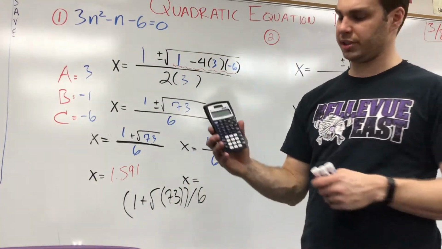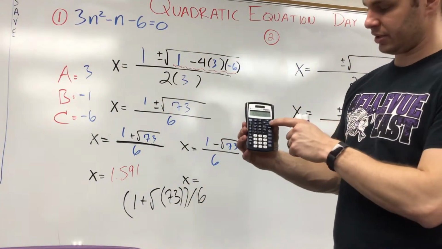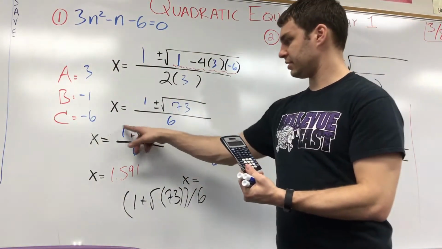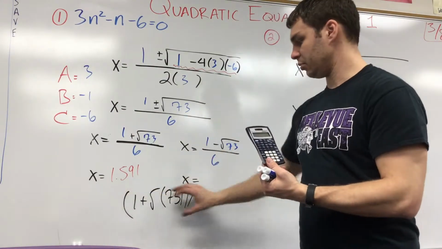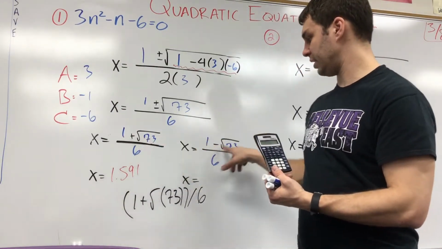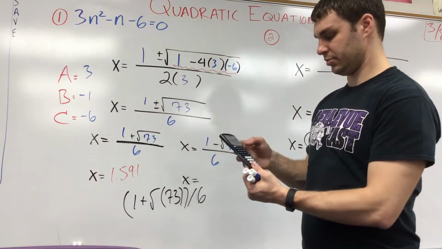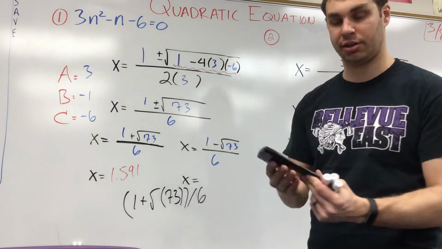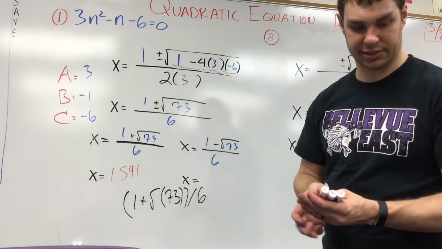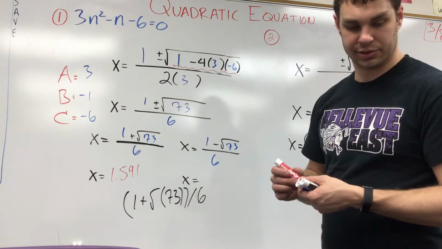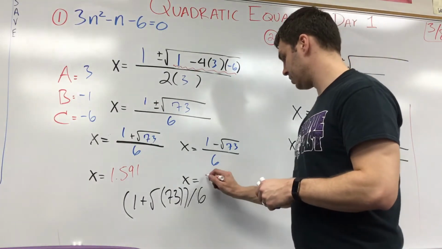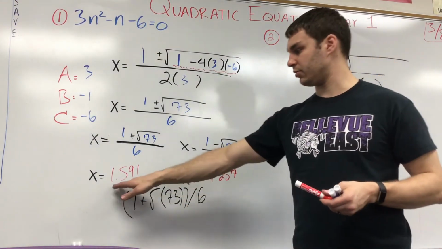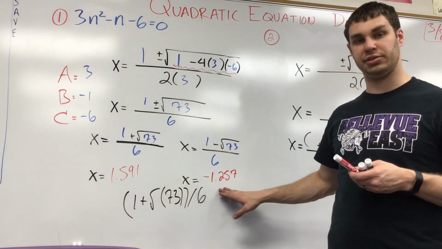So a little trick here is if you have this type of calculator, you can hit the up button, and that's going to go back to this top part here, kind of like what we're going to fill in. So instead of a 1 plus, now my second one, I need a 1 minus. So I'm going to scroll over to the plus, change it to be a minus, and then hit enter, let the calculator do all the hard work, and the second answer is negative 1.257. So my 2 answers here in red are 1.591 and negative 1.257.